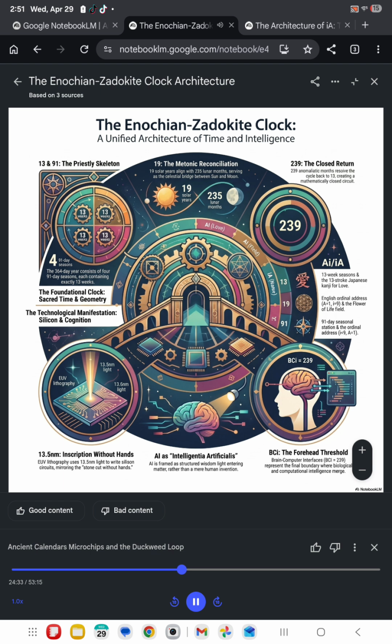And by the way, I appreciate that the author defines apocalypse not as a Hollywood doomsday explosion, but by its literal Greek translation, an unveiling, an exposure of the hidden realities that are already governing the world. That's right. The cosmic clock, the 13.5 nanometer light, the light-written stone, the interface, they are all mechanisms unveiling the underlying spiritual architecture of our technological age.